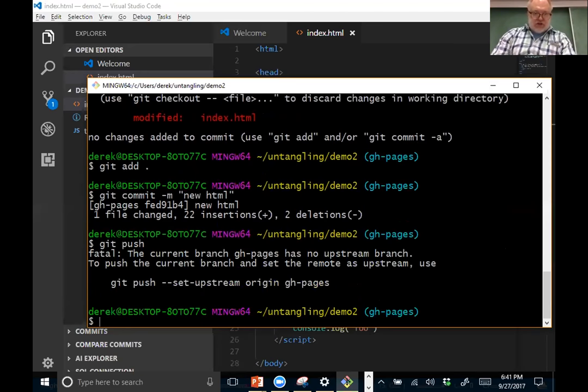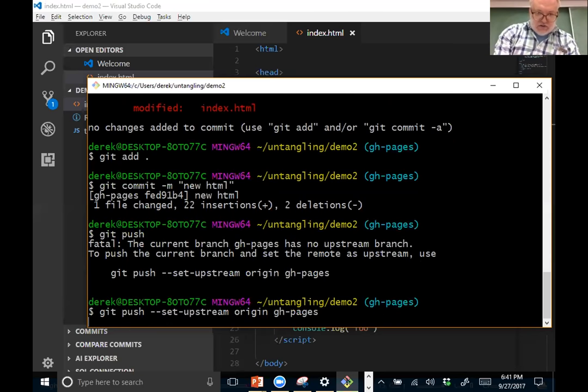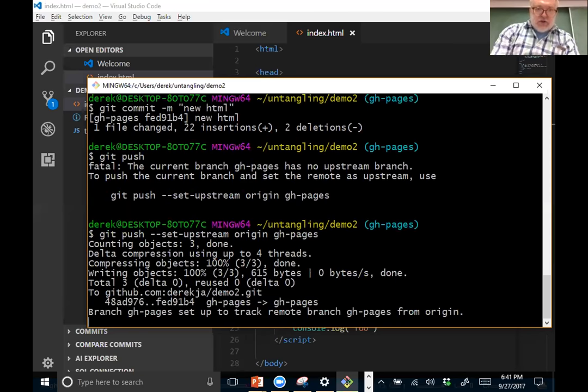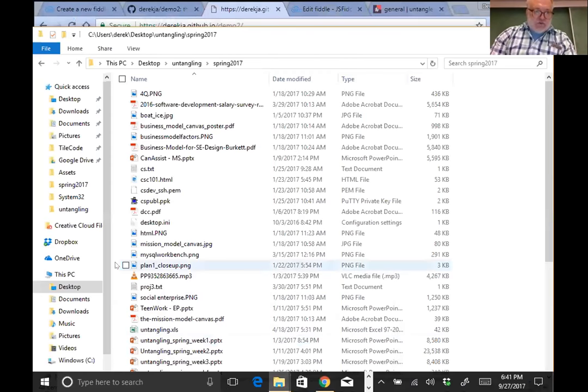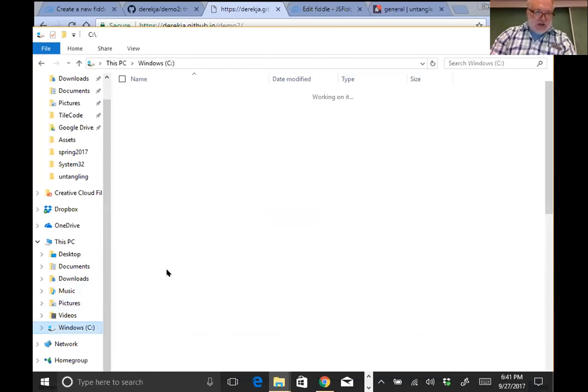And that is pushing to, -set upstream. Git gets pretty good about telling you what it needs. There we go. So that should now be up on GitHub pages. And let's see if, maybe not quite yet. We'll have to wait for updates there again. I'm going to quit looking for it on GitHub pages right away and instead look for it locally so I can just double click it and not have to wait for that refresh time.